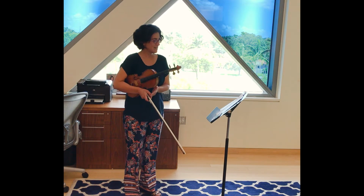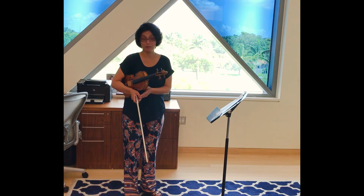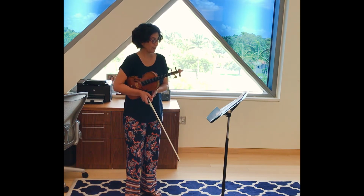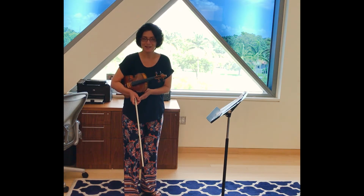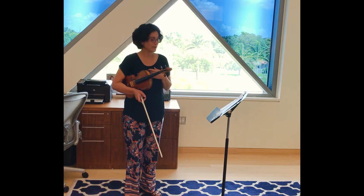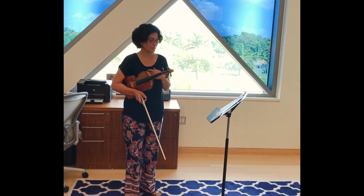For example, in bar 11, we changed to A flat major. We had previously been in F minor. So I actually like the suggested dynamic change, which is again a decision you can make with your teacher, but mezzo forte implies a slightly warmer sound and dynamic than forte. So I'd like to think about the notes being just slightly longer and perhaps a little bit more open vibrato for the warmer key of A flat major.